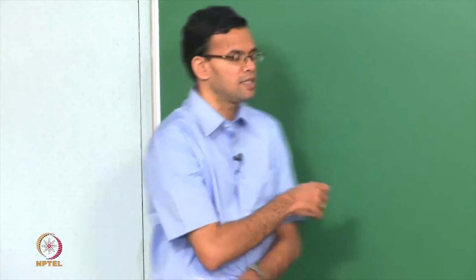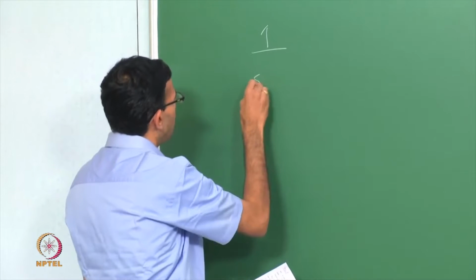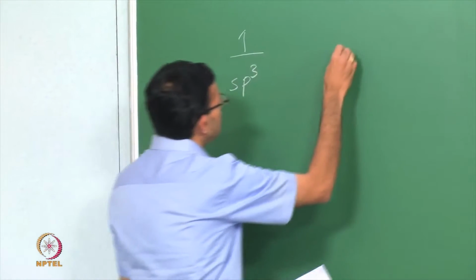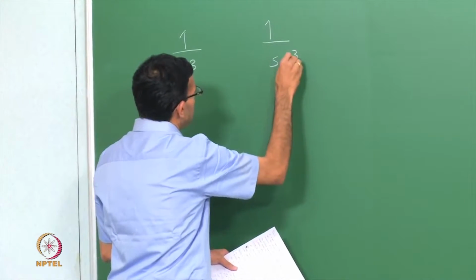In the case of a silicon atom, each silicon atom has 4 electrons in these sp3 hybrid orbitals, so it can form 4 bonds. So if you have 2 silicon atoms, they form a bond between them. This forms the bonding orbital, which is the sigma, and the anti-bonding orbital, that is the sigma star. So in last class we saw that if you have a silicon atom with one sp3 orbital, you had another silicon atom with another sp3 orbital.